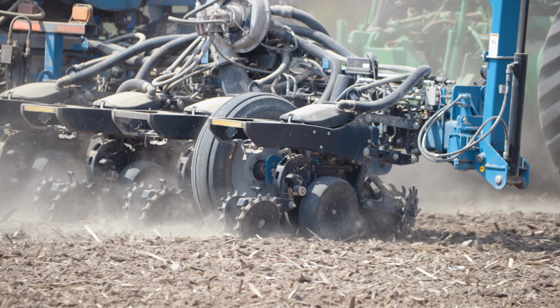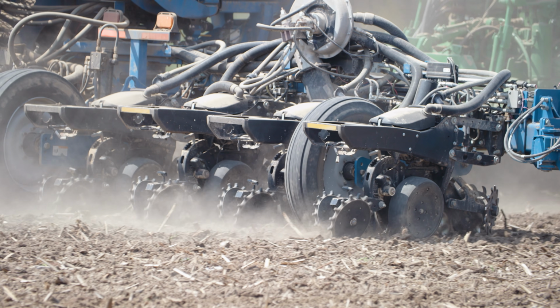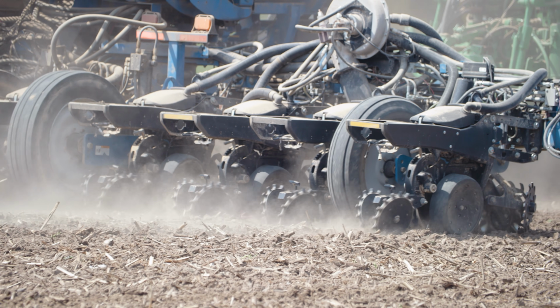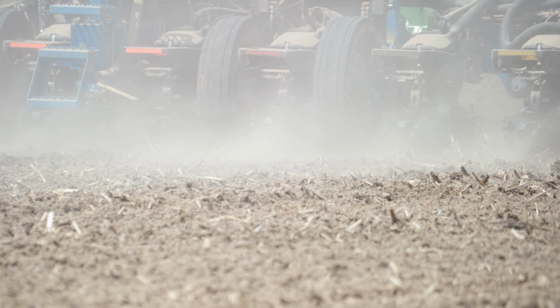What I like about it too is at a glance you can see everything. You see a lot of green, you know, things are working really well as they should. Well, if you're going to be in with one main product, the planter, you better be the best at it, or you'll not stay on top. We seem to be able to maintain that position.